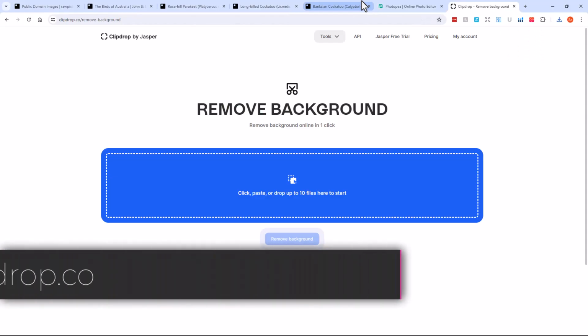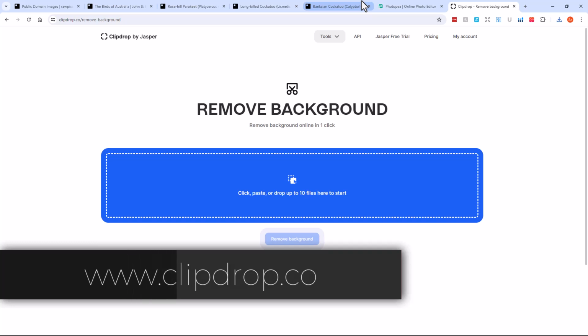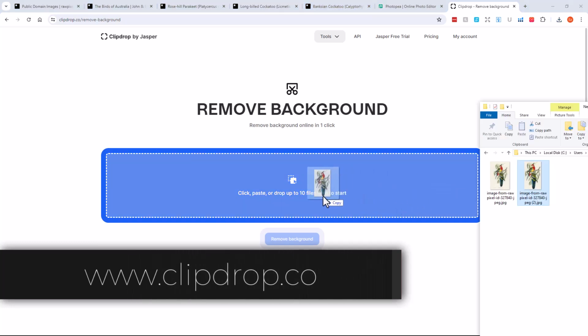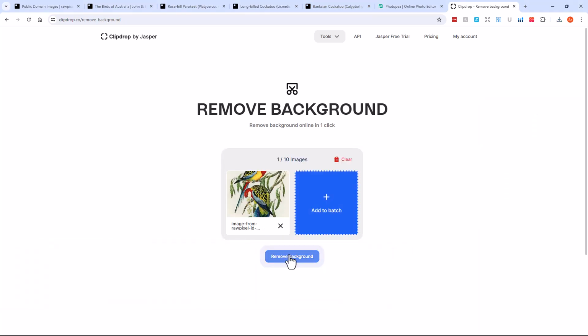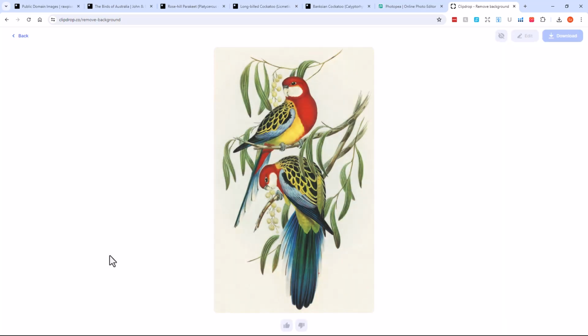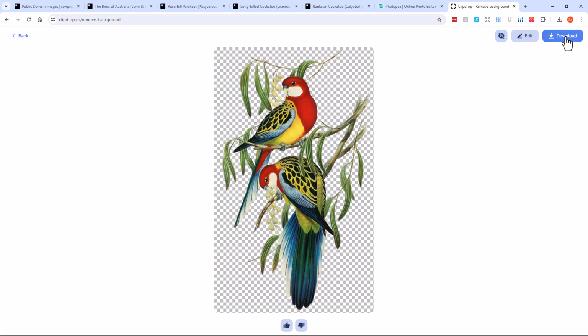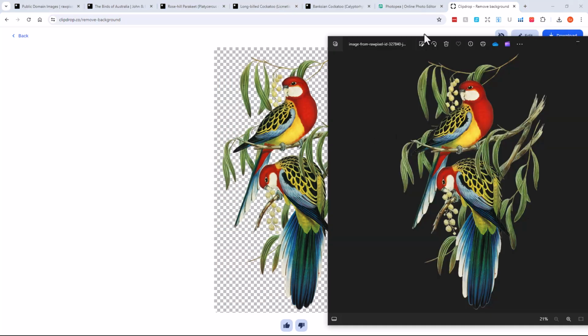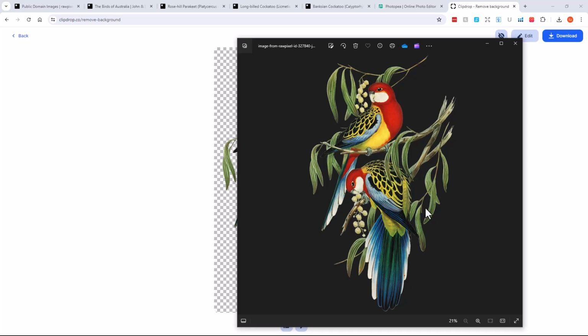Let's go to ClipDrop.com, choose the background removal tool, and drop the trimmed image on the blue rectangle. Click Remove Background. After a few seconds, we can download the image. Roughly it takes 10 to 15 seconds. Here you can see before and after. And just click Download. ClipDrop does a very good job at removing backgrounds. So that is how easily you can create clip art from images downloaded from rawpixel.com.